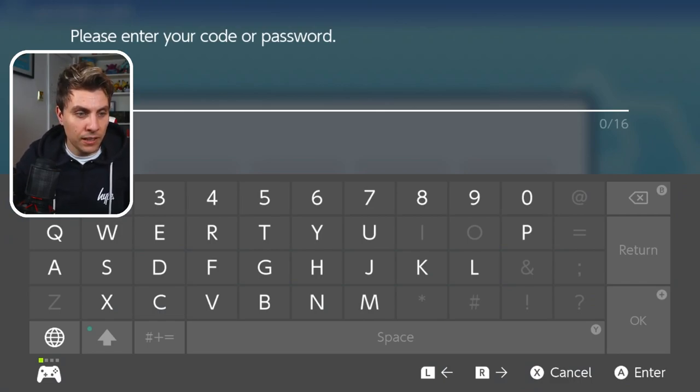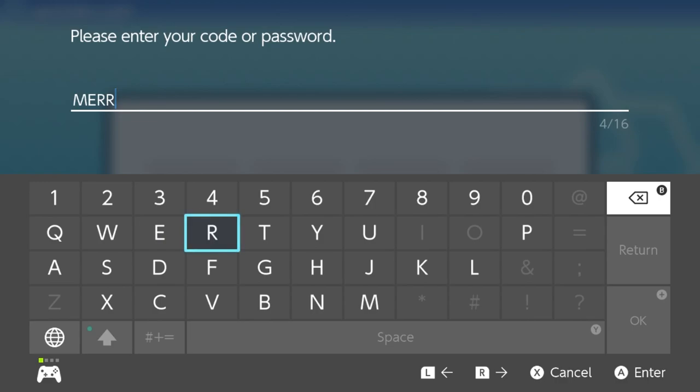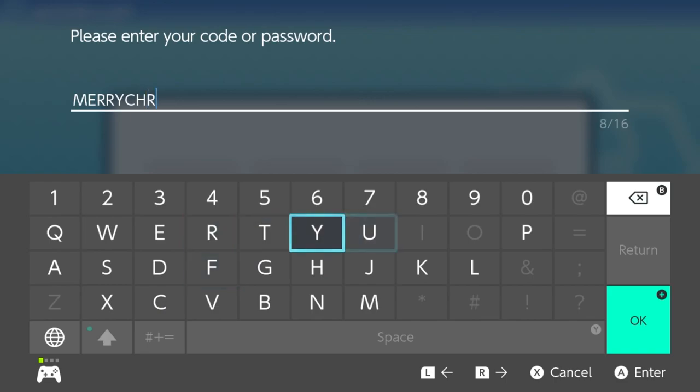Now, I'm just going to take the camera away for a moment while I do this, so you 100% know exactly what the code is. It will be linked in the description as well, just in case you need a little bit more clarity. So it is Merry Christmas. Obviously, there isn't an I, so the I is replaced with a 1. And that should be it.